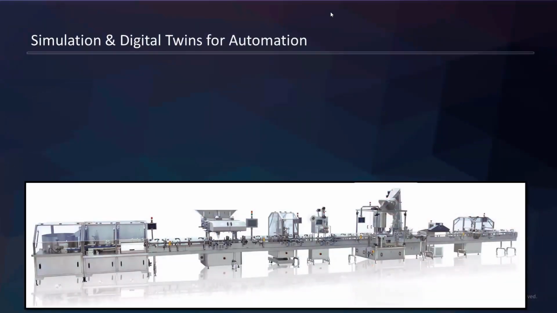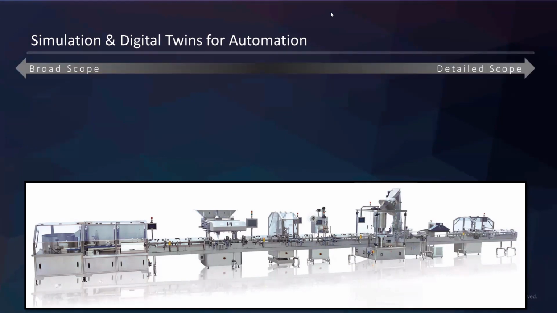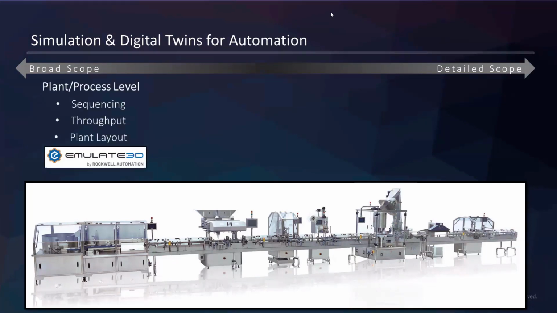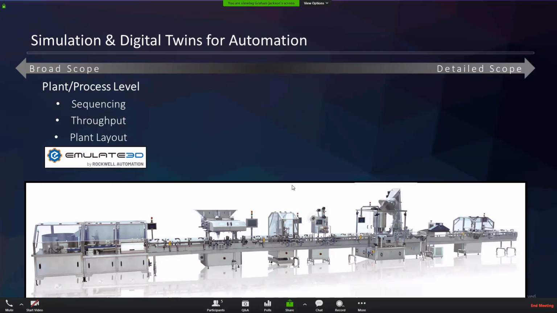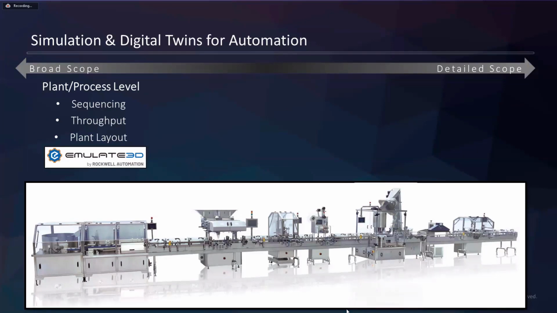FMI. So when it comes to automation, there's a lot of different ways that digital twins and simulation can all sort of come together, and they mean different things for different people. So just to zero in on where MapleSim fits in all of this, just take a look at this production line down below. And let's imagine that there's a few different ways in which you can consider simulation amongst a big project like that. On the high level, we've got something like the plant or process level type of simulation. This is for folks who are looking to understand how to map all the discrete events in a line together. So this is sequencing, throughput, or just simply how to lay out the plant. So there are tools to get this done. For example, Emulate 3D by Rockwell Automation is one of those.